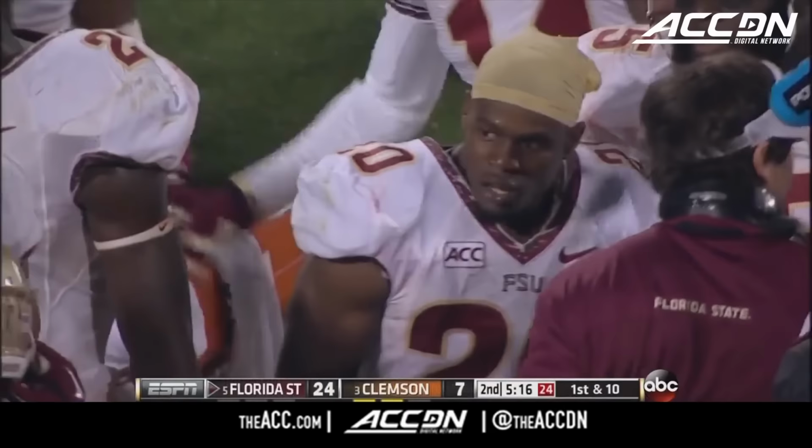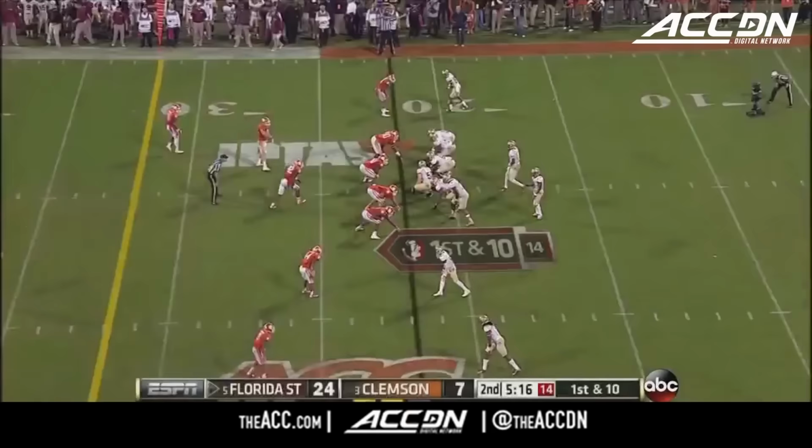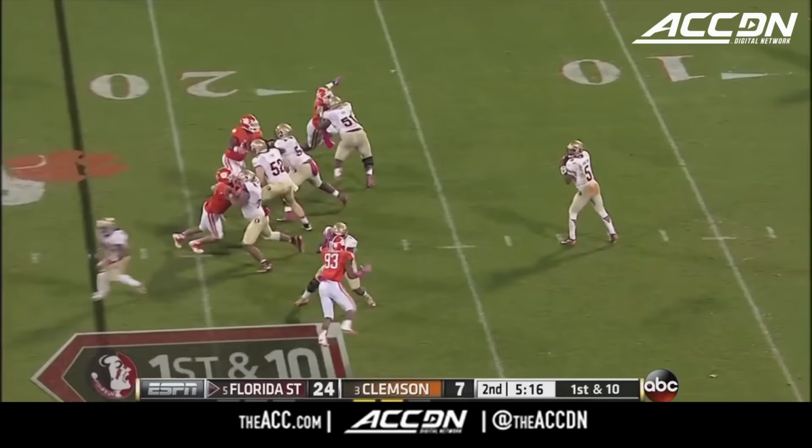You can see a Florida State player running on the field there, Demonte McAllister, late. I'm not so sure that the Noles still didn't have 10 defenders, but another miscue and an errant throw that time by Tajh Boyd. So Winston and the offense come back in. 5 minutes to go in the first half.